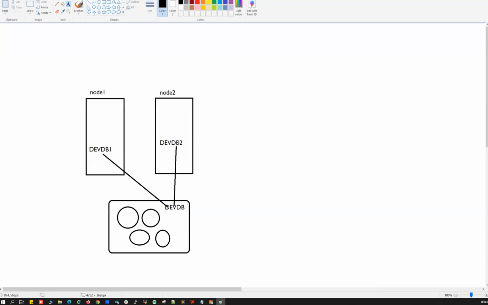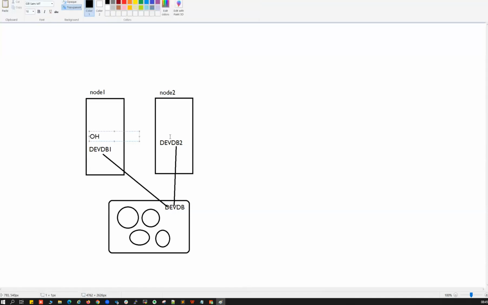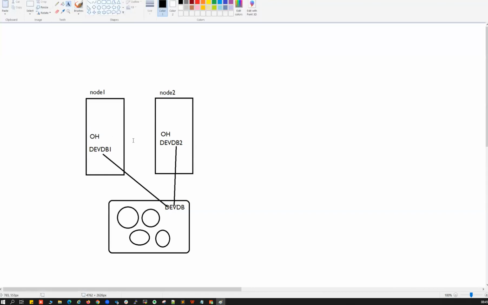So in order to install your database instance 1 and database instance 2, you need to install Oracle Home. And again, you need to install your Oracle Home here. You need to install Oracle Home on both the nodes. And on top of that Oracle Home, your instance will be running. Without Oracle Home, your instance will not run. That's the software needed. So you're going to install Oracle Home on node 1 and run instance 1. You're going to install Oracle Home on node 2, and run instance 2. Both the instances are part of the same database, DevDB, which is on shared location. And these disks are mapped to all the nodes in my cluster. So this is how a typical RAC database will act.